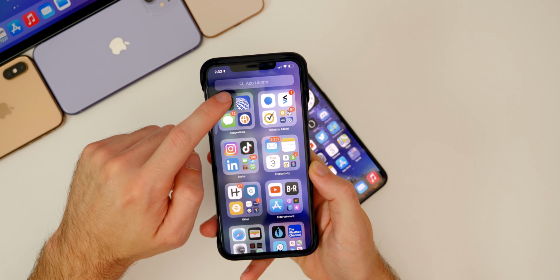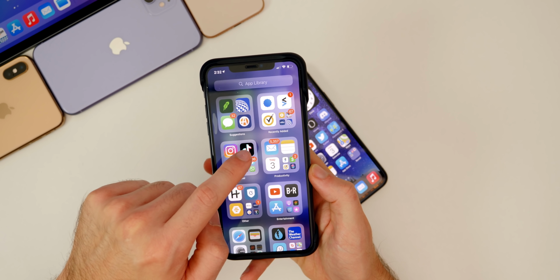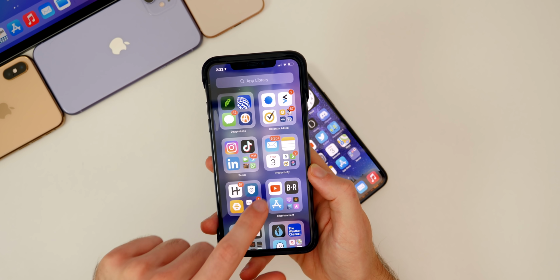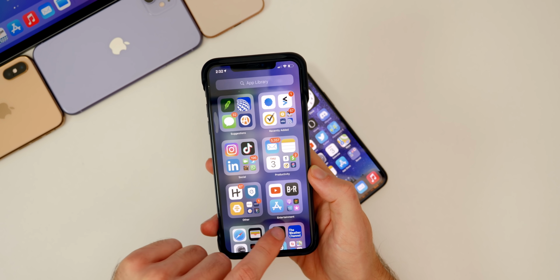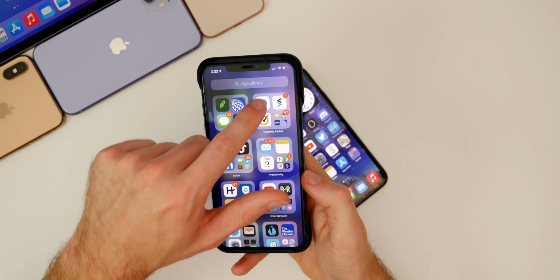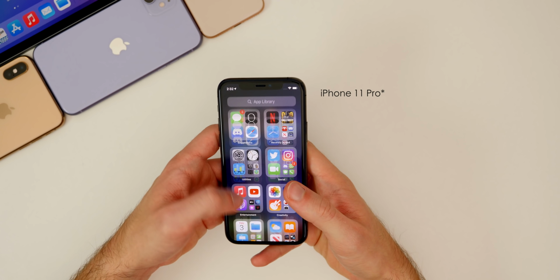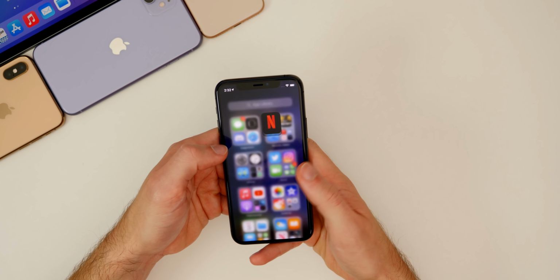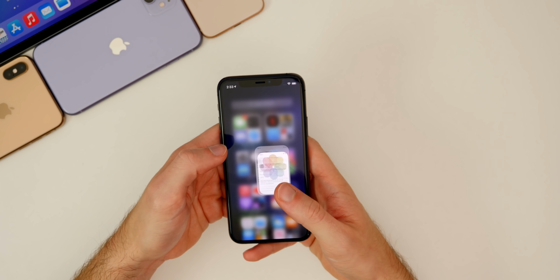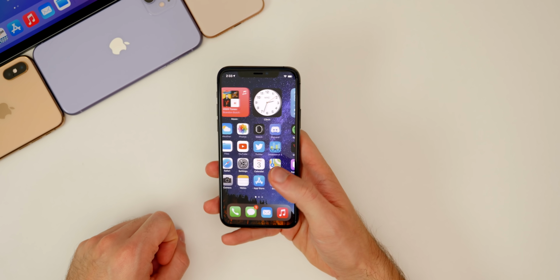Also, if we go over to my app library, you guys will notice that I can now tap on the first icon, at least most of the first icons here in the app library. So for some reason in beta 5 and previous betas, I was not able to tap on the first icon here. Actually, it looks like some of them you still can't tap on. You have to tap a couple of times to open up the application here inside of the app library. So it was still finicky on beta 6, and I don't think it happens on every device because it works just fine here on my iPad Pro. So maybe if it's like a full folder or something, I'm not sure what causes it, but you can see here it works fine on this iPhone 11 Pro here, and it worked on other betas as well where it didn't work on my iPhone 11 Pro Max. So I will give you guys an update on that as well on Saturday.